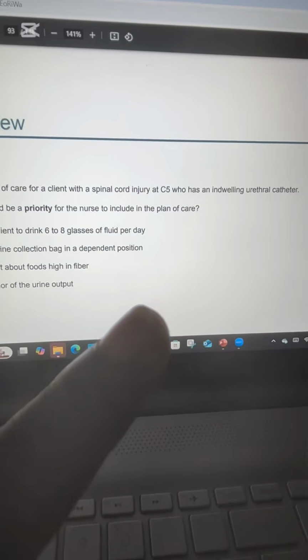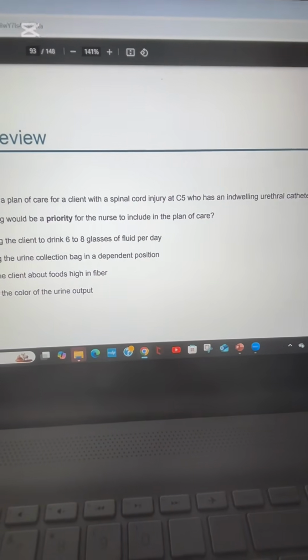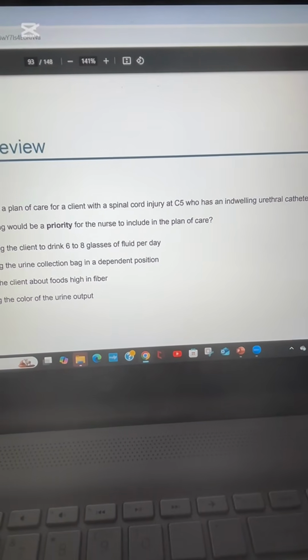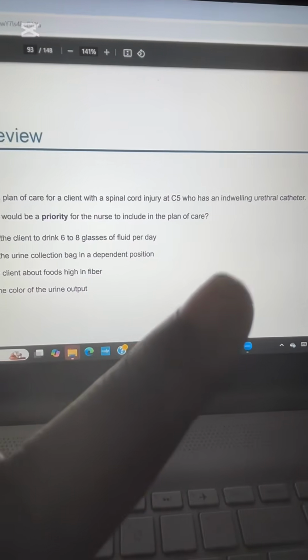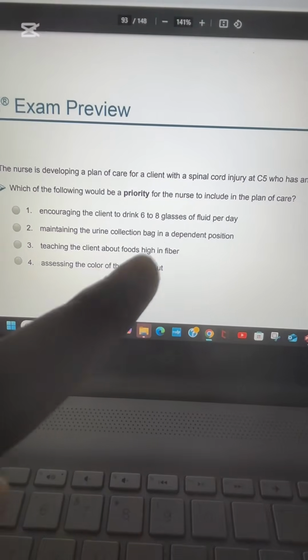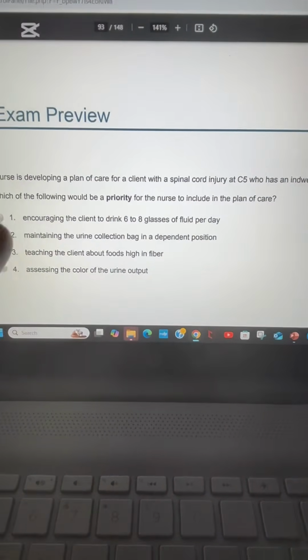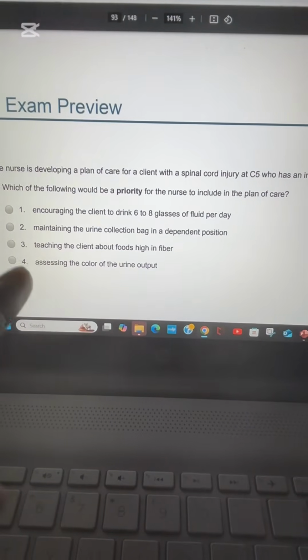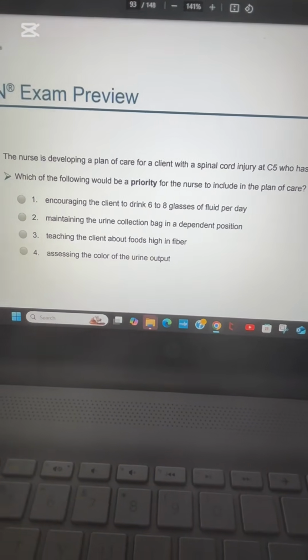But in this, the third thing is reduction of risk. Yeah, reduction of risk, complication, life-threatening situation. But for this question, reduction of risk applies because the patient has an indwelling catheter, and the biggest priority right here is to maintain the urine collection bag in a dependent position. That's reduction of risk because inserting this can cause infection, right? It puts the patient at risk for infection. So the priority thing is to prevent the infection, avoid it. So make sure we do something to avoid it. That's why the answer is 2.